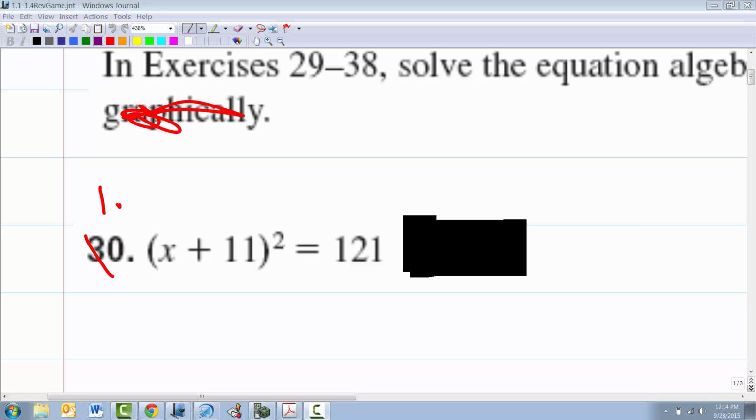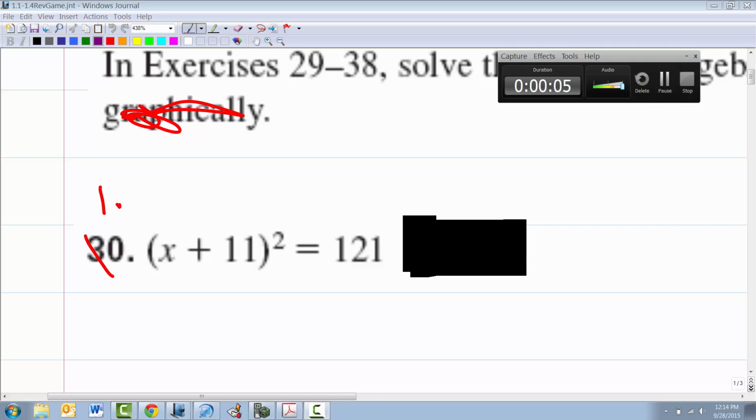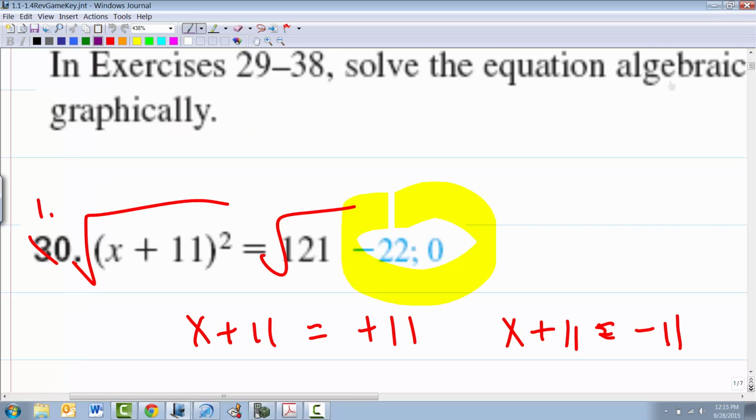Okay, so we're actually doing a little game, and this is the first question that the students are supposed to be doing. And that's what's happening. All right, so on this one, you square root both sides. You can hear the class in the back. They're talking. They're all excited about the contest.